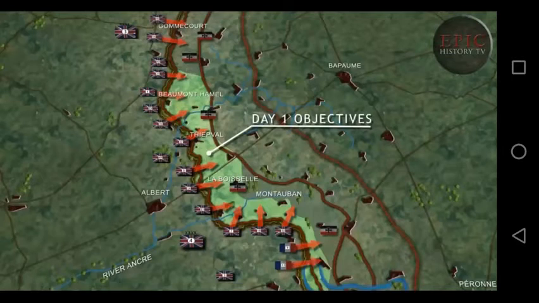Here is an image of the original objectives that the British had for their first day of attack. As you can see, they're very ambitious, some of them penetrating the first line of German trenches. The British objectives were really to have a very large-scale attack over a long area of land. It's all near the Somme River valley, which is pretty important for its terrain, and it's essentially a gateway to not only France but to the sea.